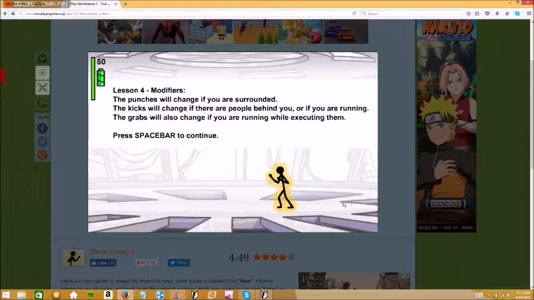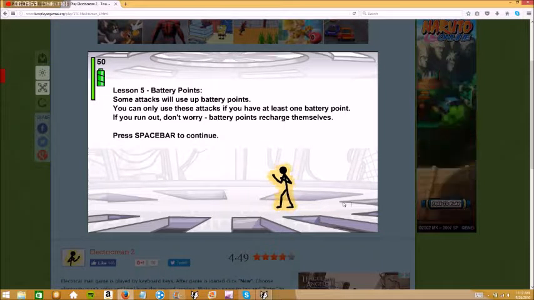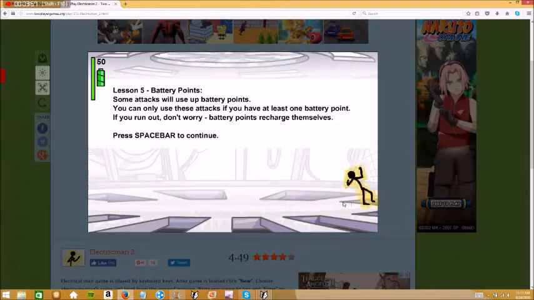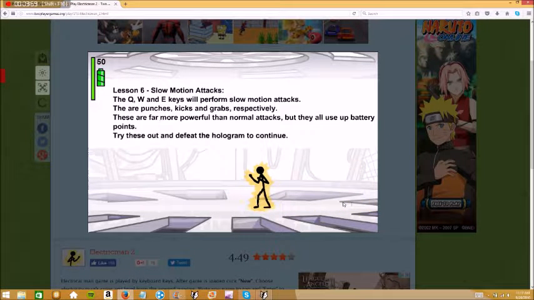Okay, so if there are people around me, it'll change. Use battery points. You can only use these attacks if you have at least one battery point. If you run out of battery, don't worry, it charges. Okay. Q, W, and E.